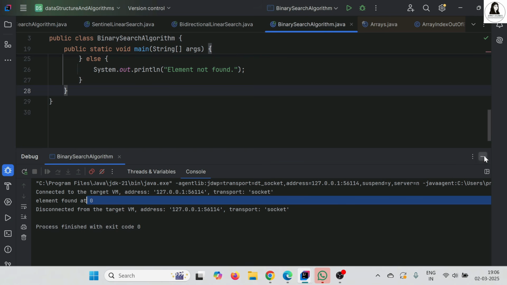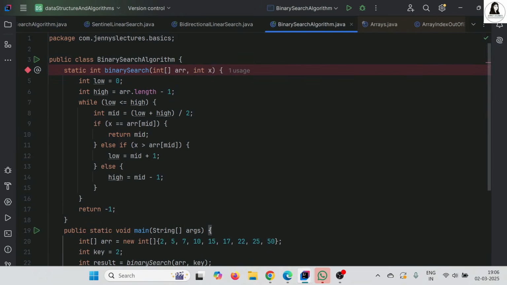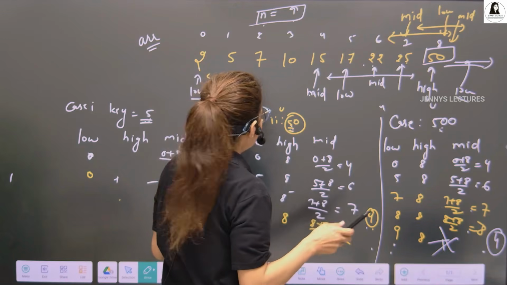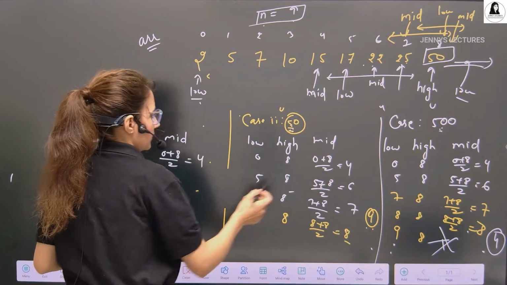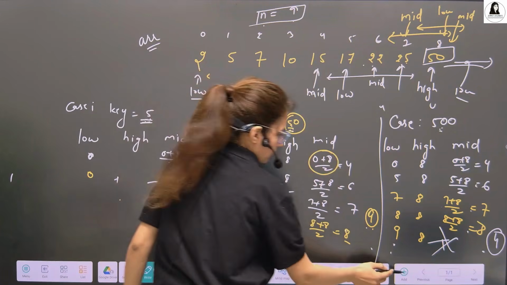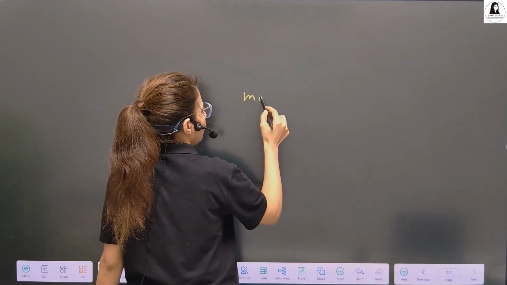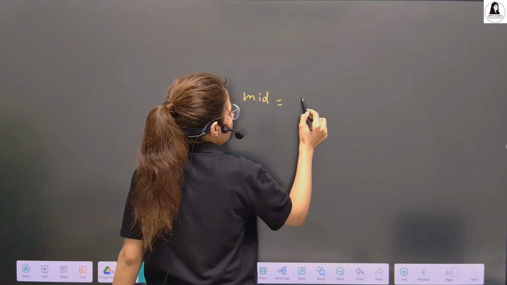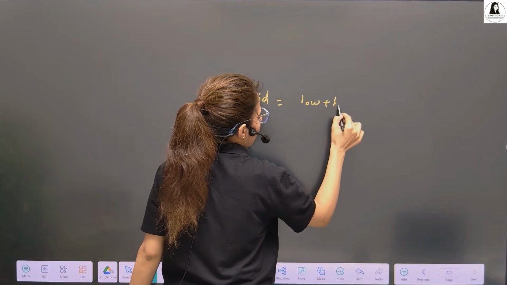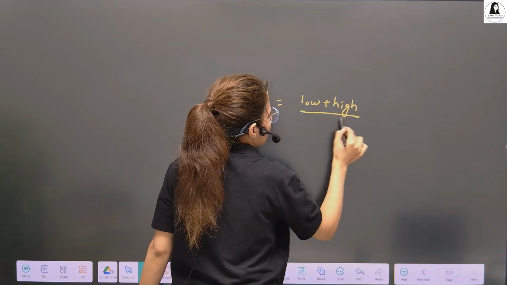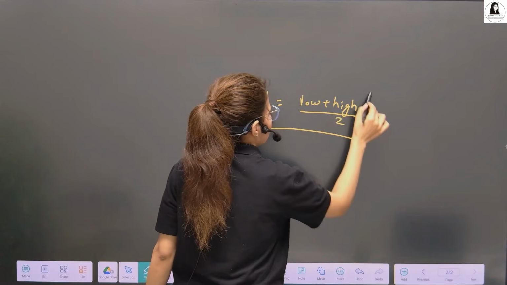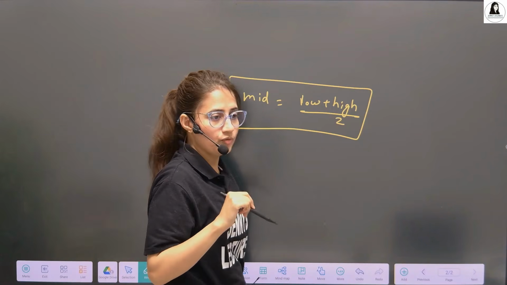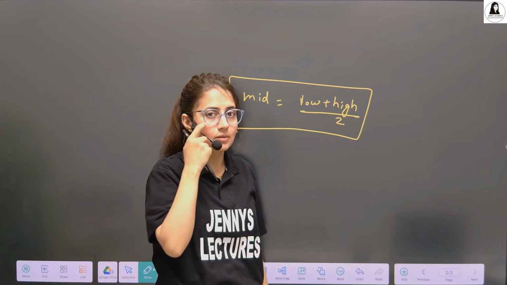That's it. This is how you can debug this. So this is basic binary search. But let me just tell you about the overflow condition here. How are you going to find out mid? We are writing simply low plus high divided by 2. But this can be an overflow condition sometimes. You have to modify it. It's not correct, right?